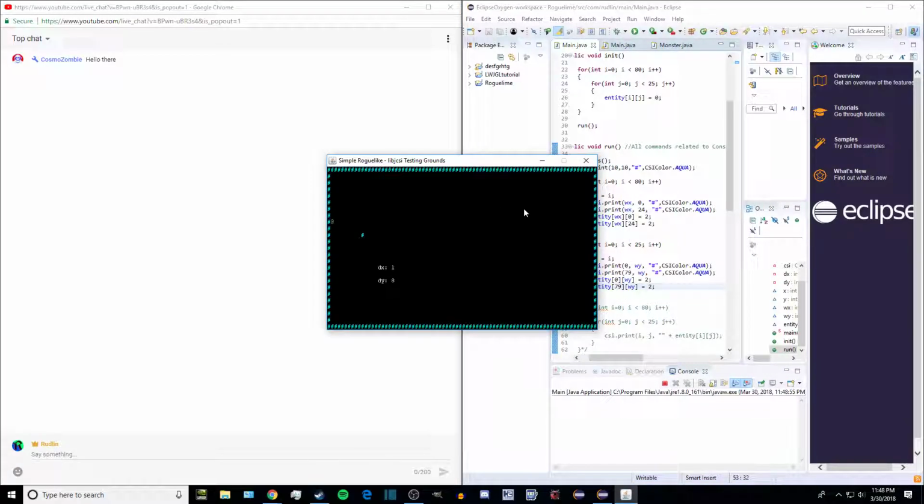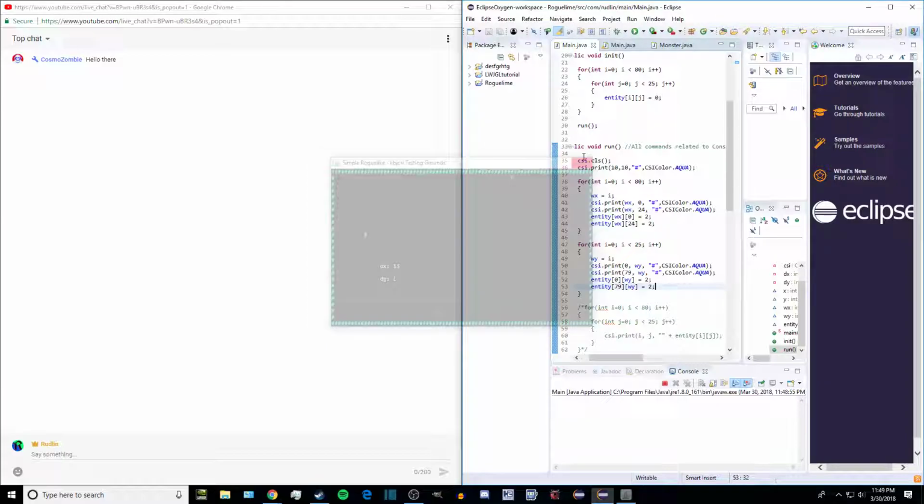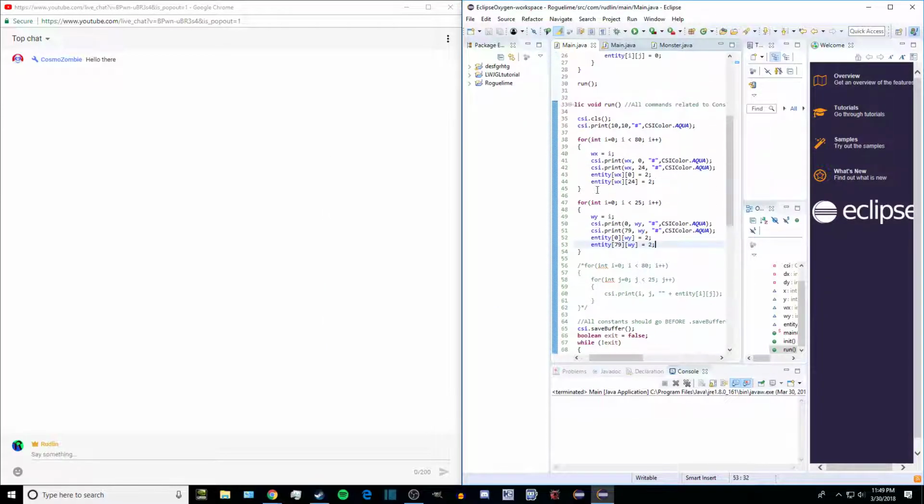Okay, so now this should be good. Just how it is, yes. So now we have a solid wall, and we also have a solid system, a working prototype for collision detection. Sweet. See how easy that was, man?